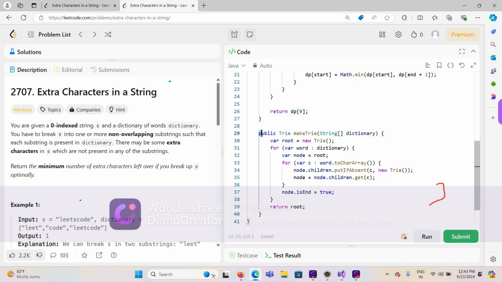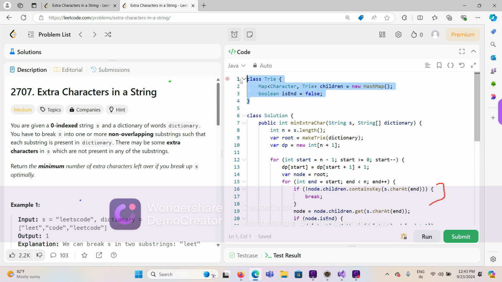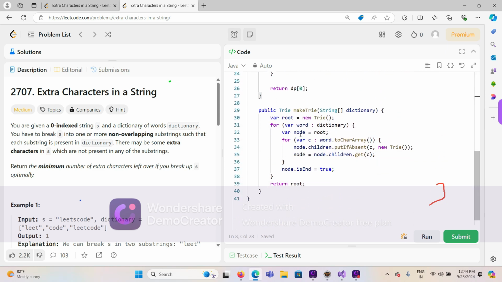And this is a simple method, make trie, which is actually doing this: it takes the dictionary array of strings, and we made one trie node to store those values. We take every value of it and insert it into our trie. Whenever a word is completed, we make that node dot is end equal to true.